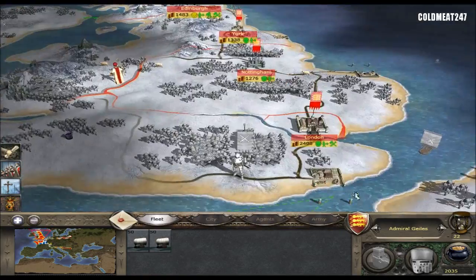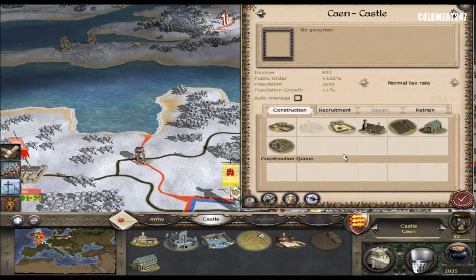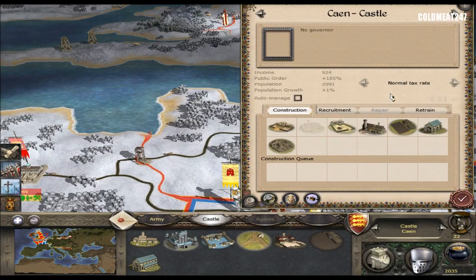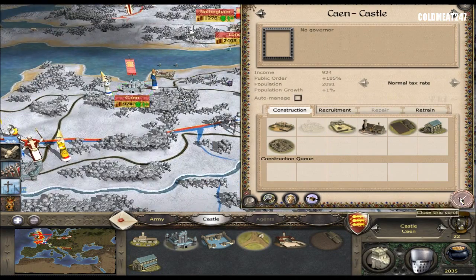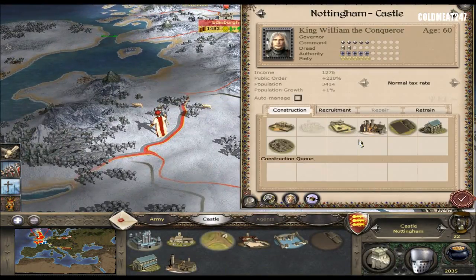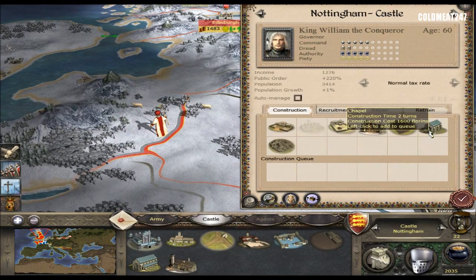Increase +1 loyalty. Well, I have the 2000. Let's see if we can't upgrade anything interesting. In Caen, we need... whoa, that's a lot of people we need. I'm not gonna keep that as a castle, honestly. I don't think so. I think I will though. It will stay a castle for sure.